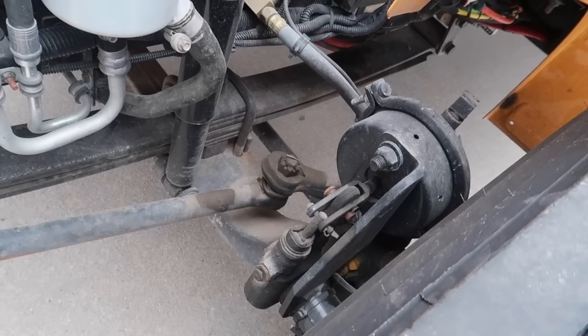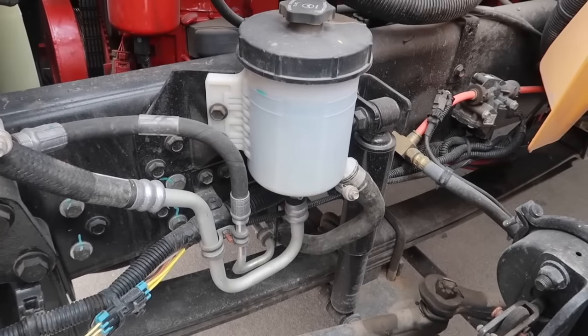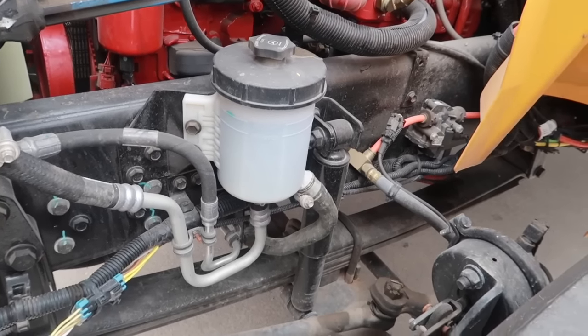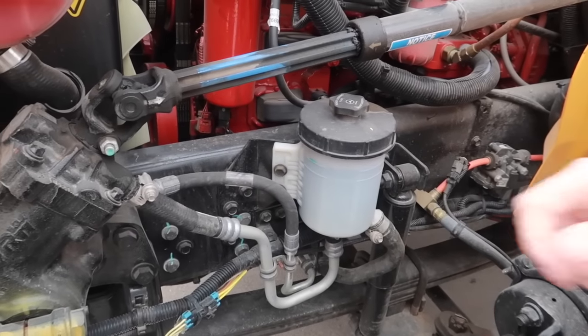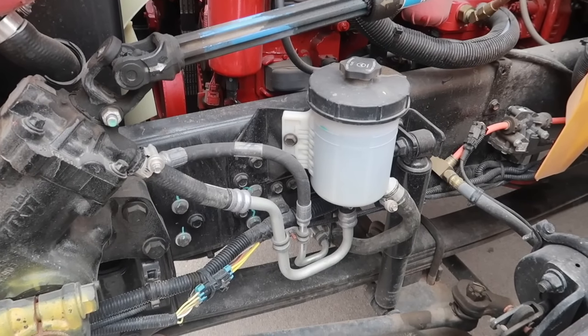Looking also at the power steering fluid reservoir here, it is at an adequate level that I can read right here. The container itself is securely mounted. There's no damage to that, no cracks or leaks. And all of the power steering hoses that are connected here, they are all secure and in place with no cracks, damage, or leaks.